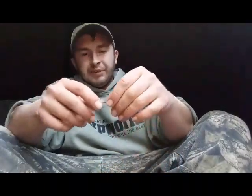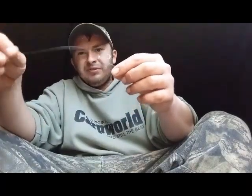Sometimes I put a single boilie on it. People think, God, that's away from the hook, but at least I know I definitely get a hook. Hooked straight in the mouth, because it's got the gap to actually hook in, and the boilie's not in the way as well, so you can definitely get a permanent hold on the carp's bottom lip. So that's that one, that's the boilie one.